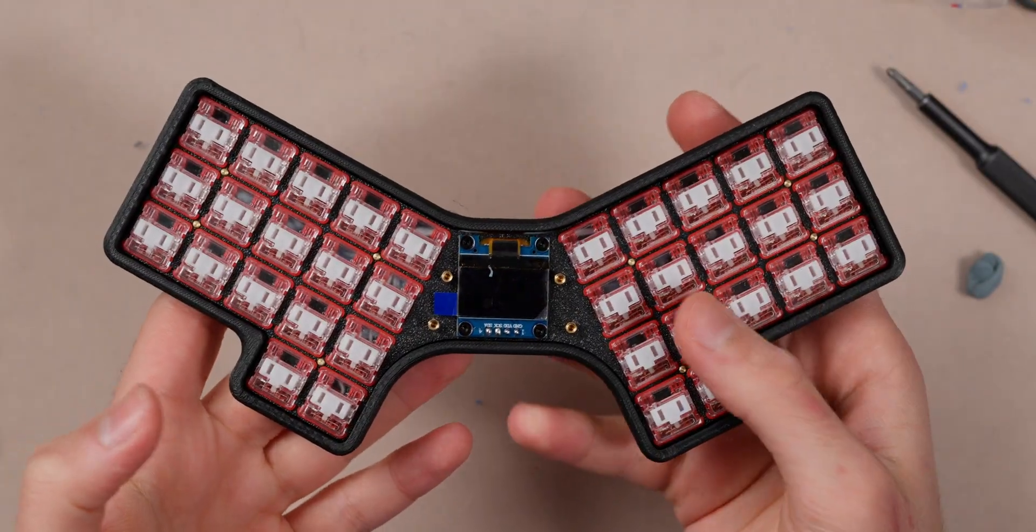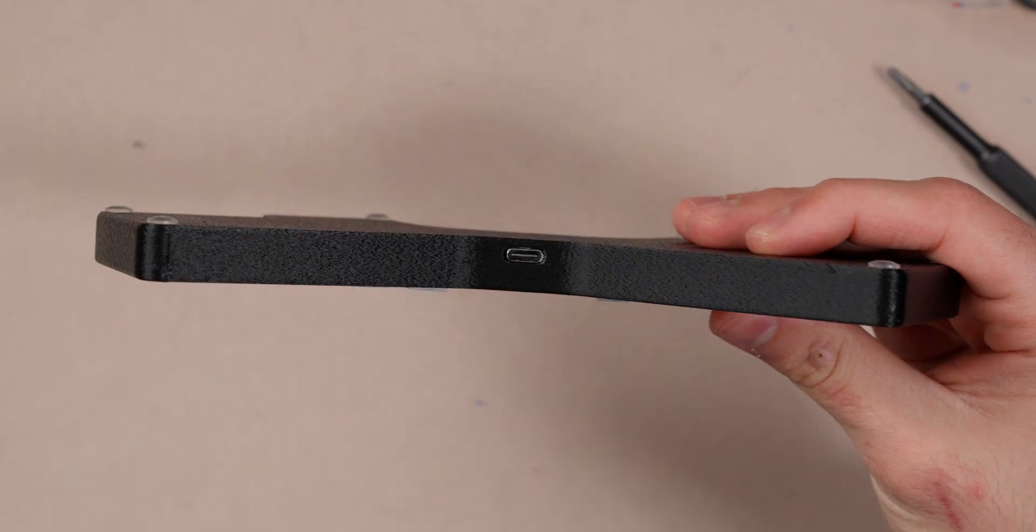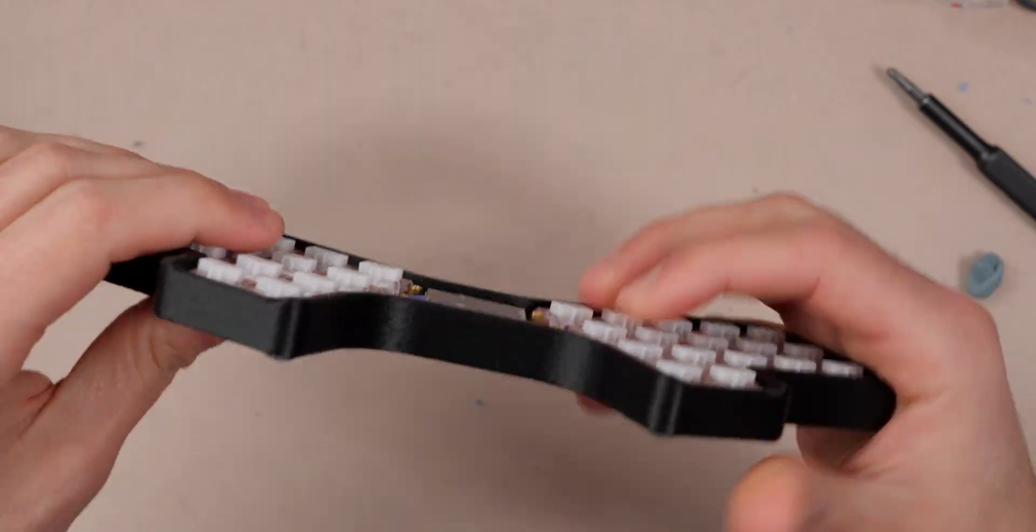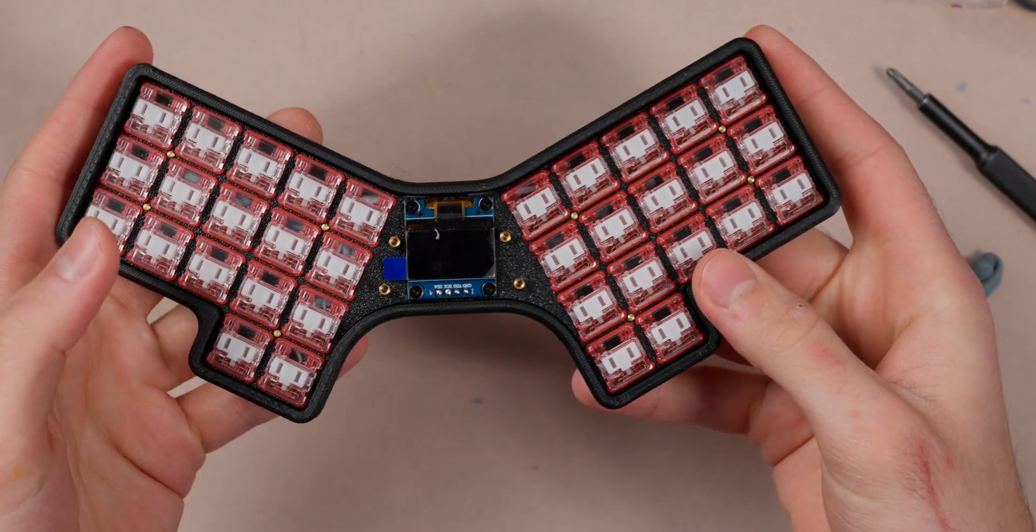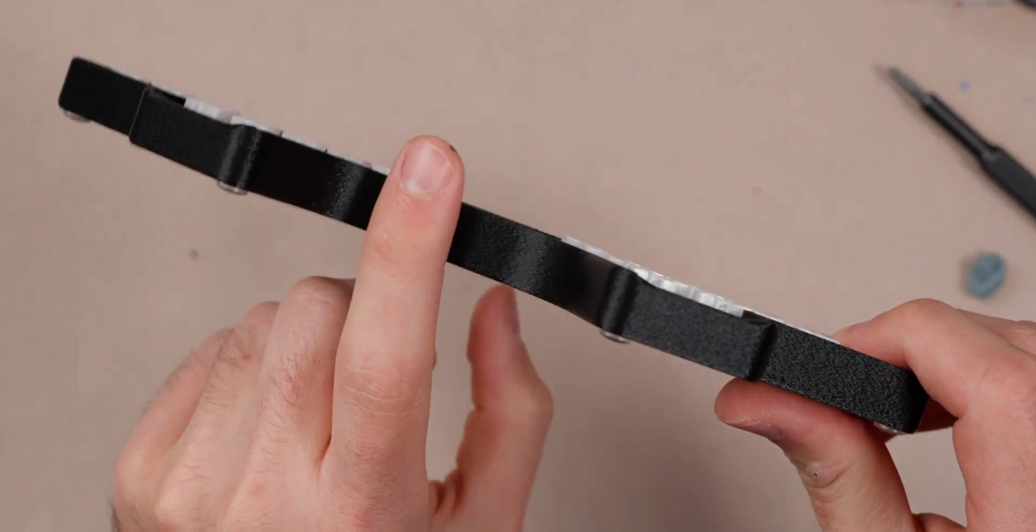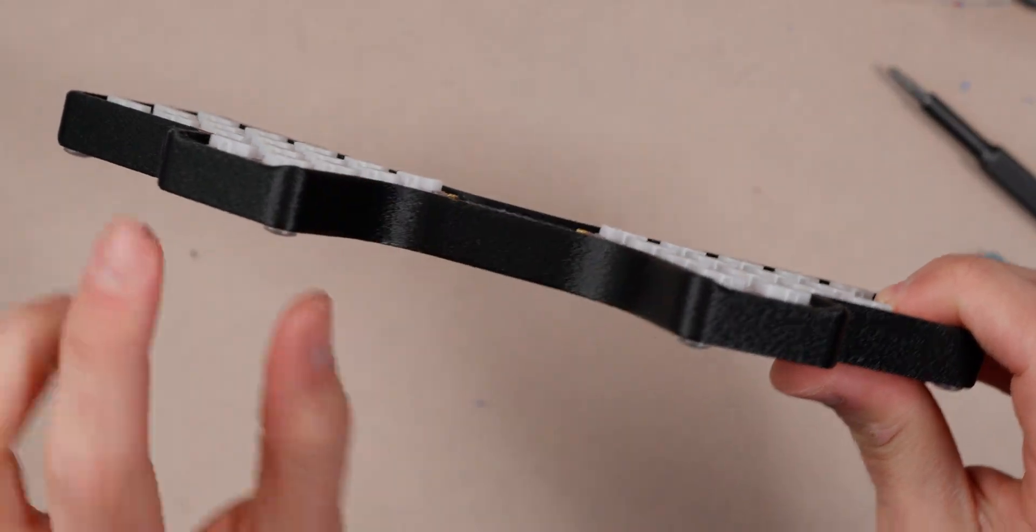So there's everything in the case. I was really worried throughout this entire video that it wouldn't fit in there, because if we look at the side, you can see just how thin it is. They are 4-millimeter standoffs. I was worried that those wires and stuff inside would kind of bulge it out so it wouldn't close, but it did close just fine. That's the board in there. If we look at the side, I already mentioned this a few times, we do have the fuzzy skin on there, which I think looks really nice. You can kind of see the little scoop there, which we'll see in a second.